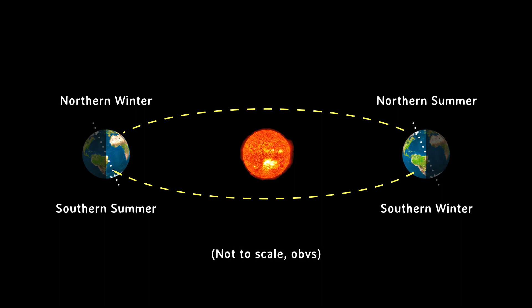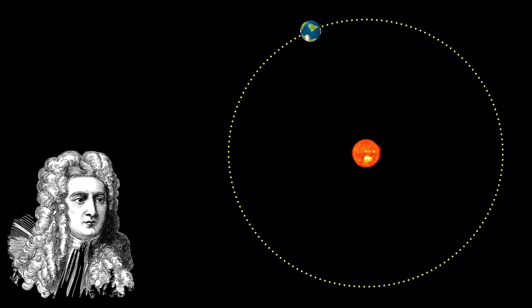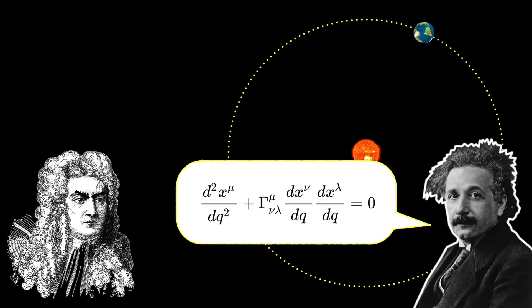Well, not so fast, says science. It's true, Newton's law of universal gravitation predicts the Earth will follow a stable elliptical orbit around the Sun, but that's not the whole story, is it? For a start, Newton was only mostly right. You have to correct for Einstein's general relativity, which makes a small but important difference.